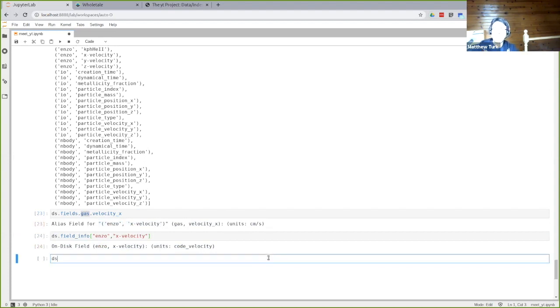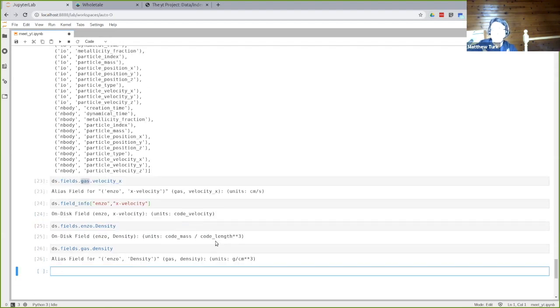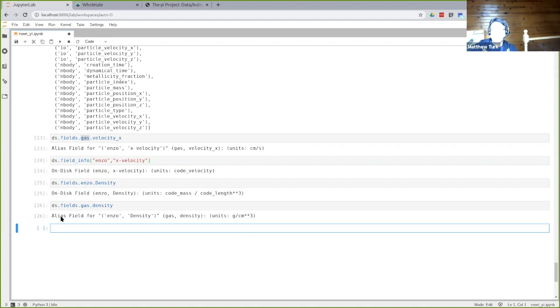So if we look at ds.fields.enso.Density, and then we compare that to ds.fields.gas.density, gas density is an alias field that converts into the correct units and is consistent across all the different front ends. So when I load up a Flash dataset or a Ramses dataset or a Gadget dataset, these are consistently defined.